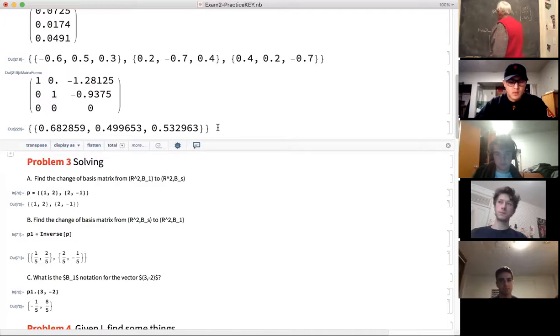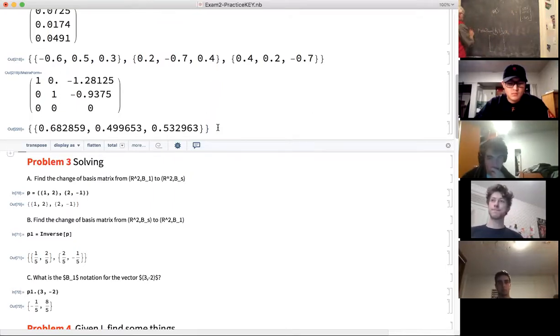So this matrix power, did you use the matrix power, Asa, or did you just multiply the matrix 3 times? No, I used MatrixPower, brackets A, comma 3, close brackets, period, X naught. MatrixPower A 3 dot X naught, like this. Yeah, that's right. And then I did MatrixForm around it all. Yeah, and then MatrixForm.